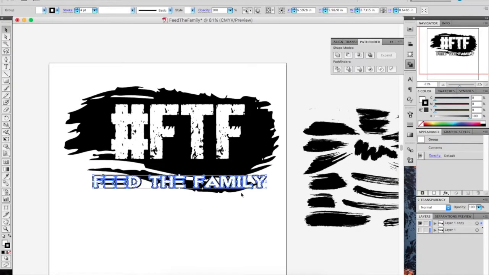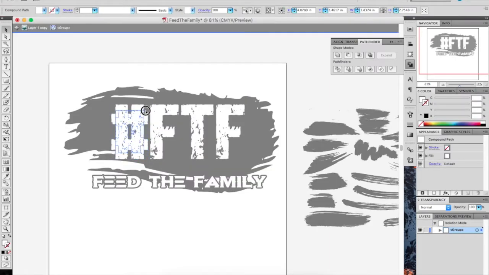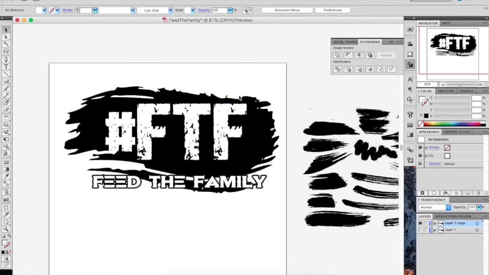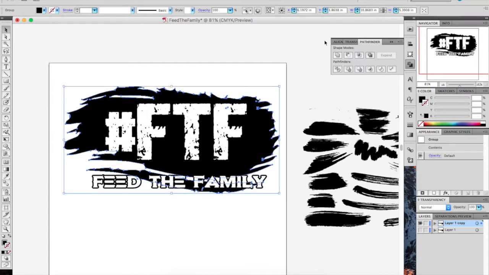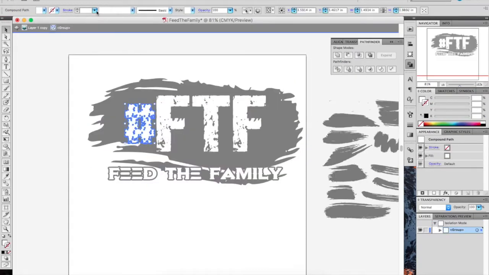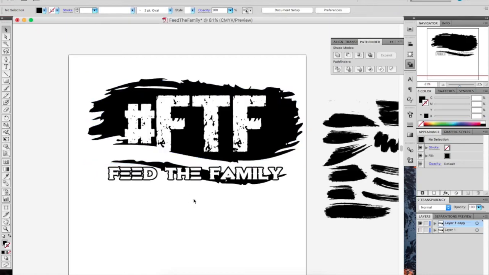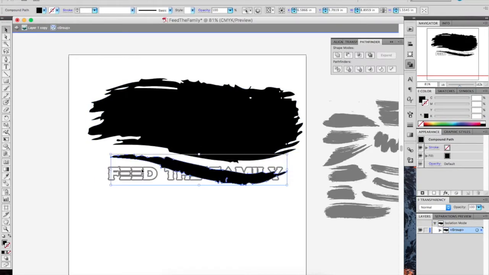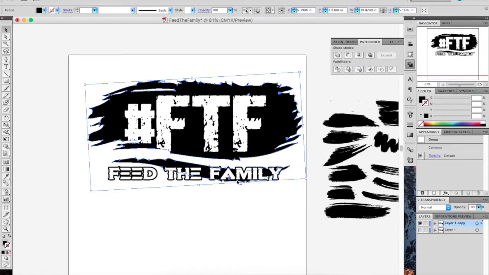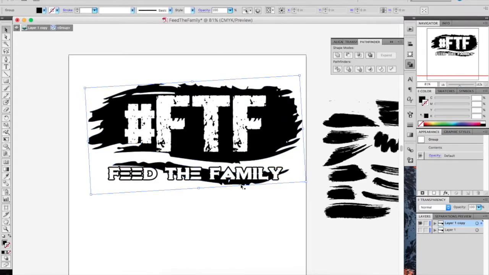Now this design is for a football player, so it needs to show some pain. So right now I just copied the layer and I am resizing things the way I want it. You see me stretching the font a little bit, making sure everything is centered. And now I'm going to just start to play with the grunge that was in the background a little bit, trying to get it all sized up and oriented right.